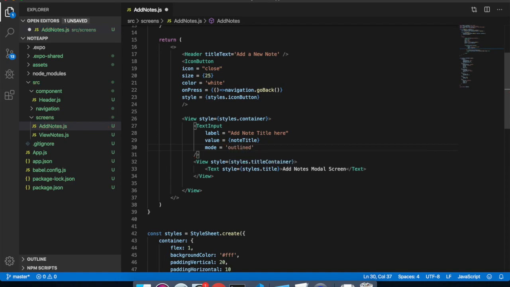Outline, it will add an underline within this text input.